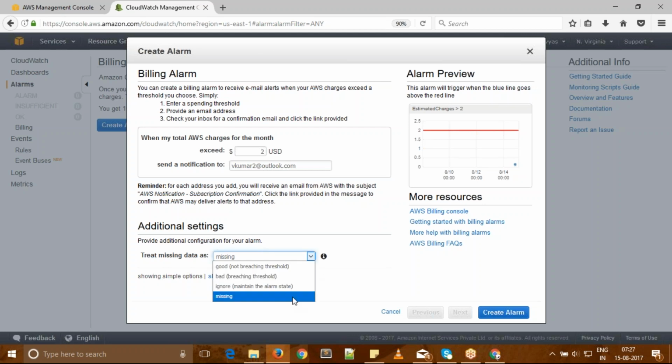Should they just ignore that, or treat it as a breach threshold so that they will not be able to decide whether the threshold has been reached or not? They will wait for that missing data. Second is good: it will not reach the threshold. It will not wait for those data to decide whether it has reached the threshold or not. So we'll go with the missing option, that is the default option. If any data is missing, it will treat it as missing. And then I click on create alarm.